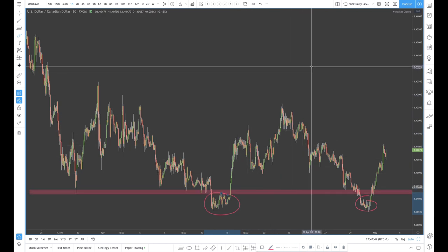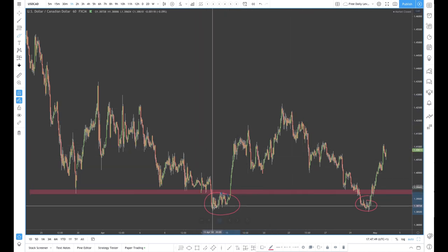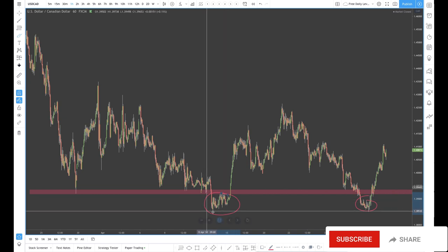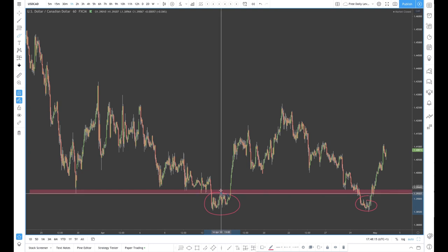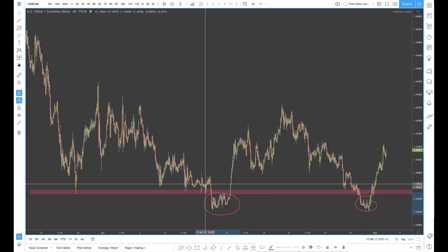The reason I say that is because we need to understand our opponent. When we're trading, we always need to understand where our opponent is. And I'm trading against you, you watching this. The way I trade against you is by understanding your mistakes, what you typically do, your strategies, and exactly how you trade, because I'm trying to take money from you. The reason is that 80 to 90% of traders are not profitable. That's the statistics. So I need to trade against you, and this is how to do that.